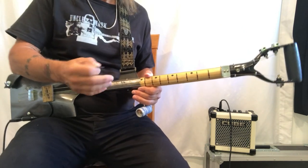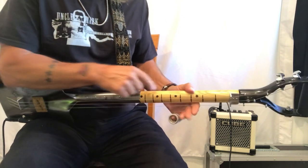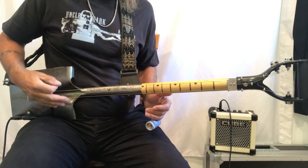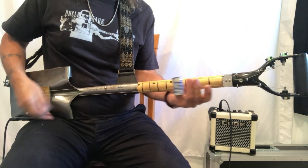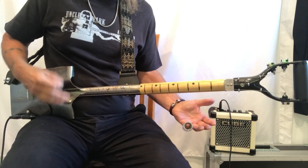So this song has three chords in it. Open G, C, that's the fifth fret, and D. We're going up to C. We're going back to D.